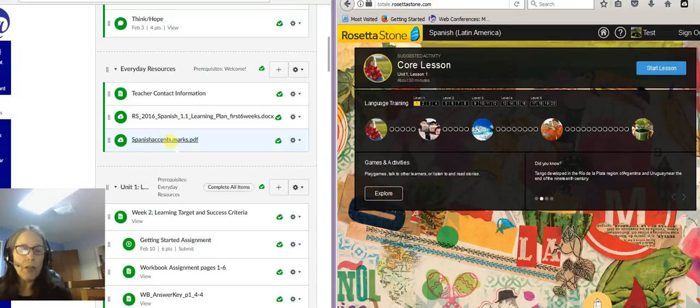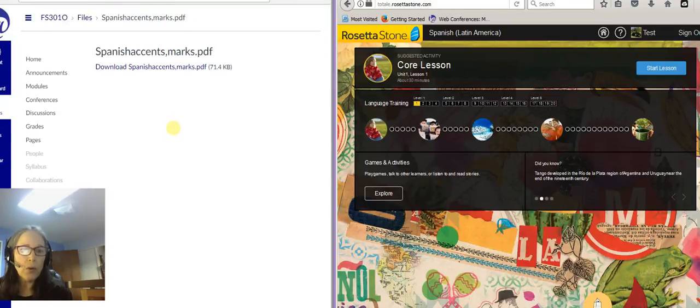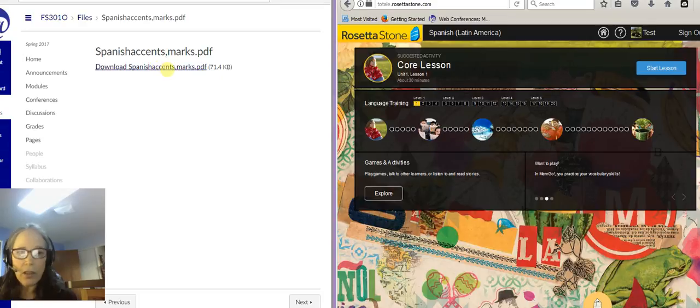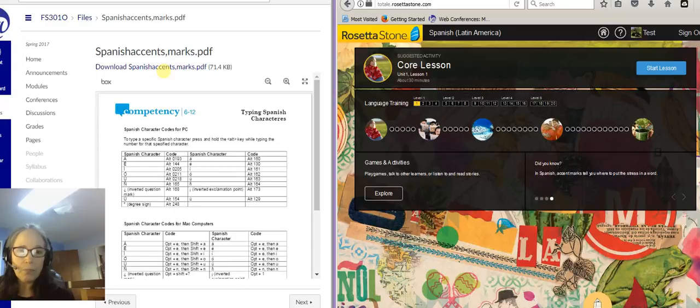So these have codes that you can use on a keyboard, but I don't always get to use the codes. Sometimes I'm using my laptop and it doesn't allow me to use the codes. So what I do is I go to a page where I have a copy of this.